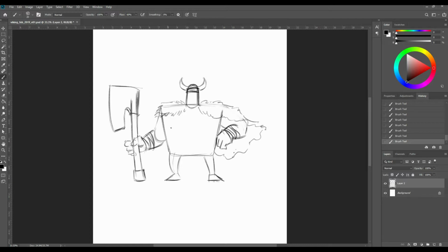Right, what am I going to do up here? Now I've got to decide whether I go for a belt up here, cartoony, or lower down. Do I make him strong with big pectoral muscles? Should we have big pectoral muscles? There would be something like here. I'm not going to have him bare-chested, I don't think. So we'll put his belt lower today then, so he's just got a little waist. Give a little bit of curve to this. Looks more like a barbarian at the moment, doesn't he?